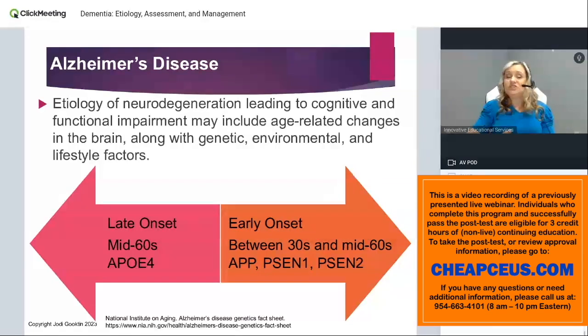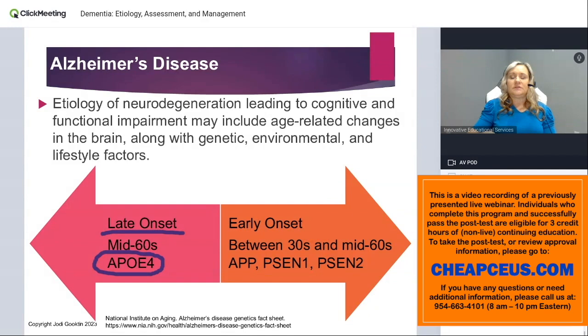It is a neurodegenerative disease that leads to that progressive limitation in cognition and ultimately the individual's inability to physically function. There are some different presentations. We have a late onset, which is probably the most commonly the population that we're seeing. These are individuals who are presenting in their mid 60s. And the genetic component that they find, the culprit is the apolipoprotein E, specifically 4.